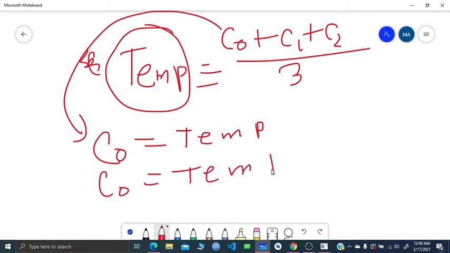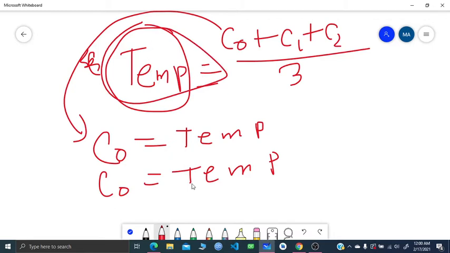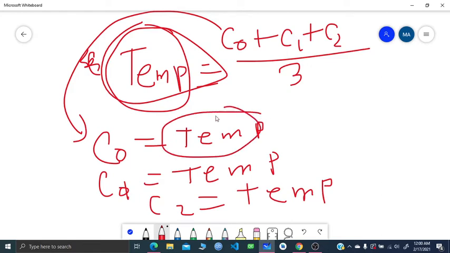I have a guarantee that they are going to be divisible by 3, and that's why, if I have to do that in a minimum number of moves, temp is the optimal value to make C0, C1, and C2, because they're all the same and they're all divisible by 3.